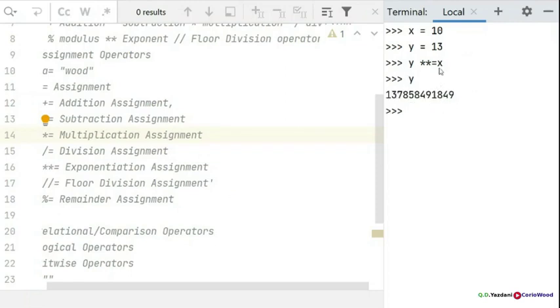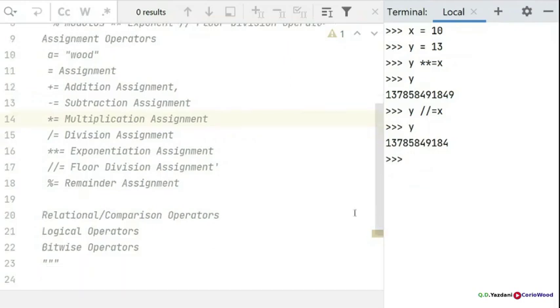That's a very big number. And if you try any other number, say floor, and then check Y, you're going to get that number. That's your floor.